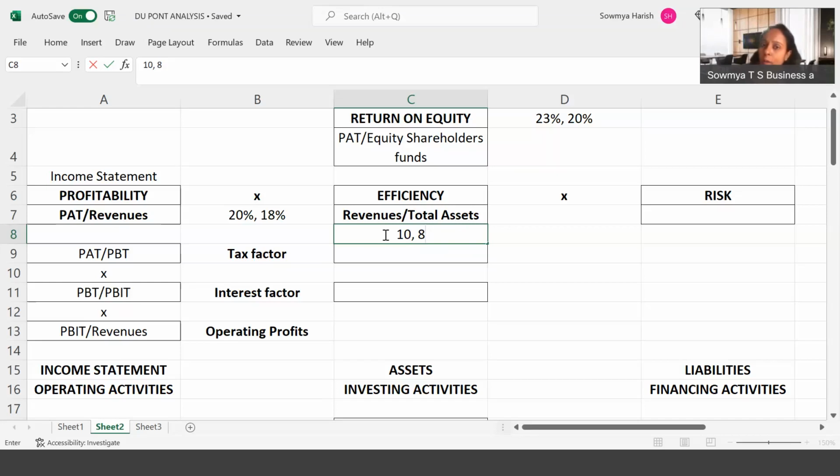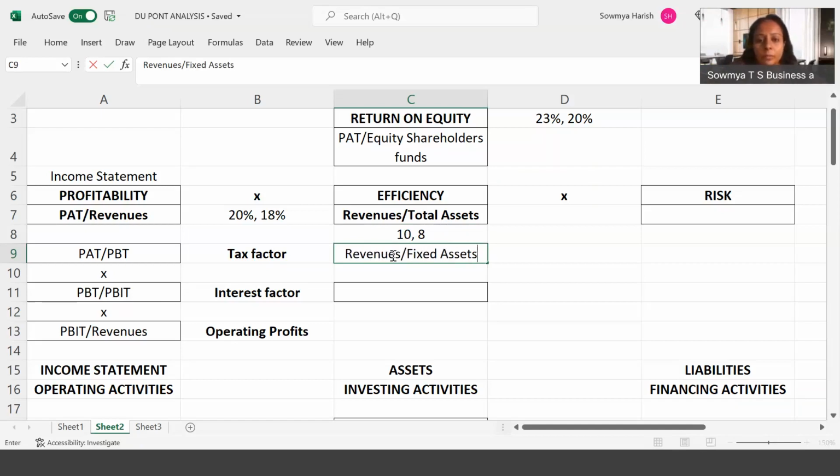So now we have got to know that there is a decline in the efficiency, and this may have contributed to the decline in the return on equity. But now we are more interested in knowing which asset has caused this decline, which asset is used inefficiently. For that, the information is readily available in the annual report. So for that, we further decompose this. We know that total assets are made up of current assets and non-current assets. And non-current assets are the fixed assets. Current assets are the working capital assets. So when we further decompose, we take revenues by fixed assets.